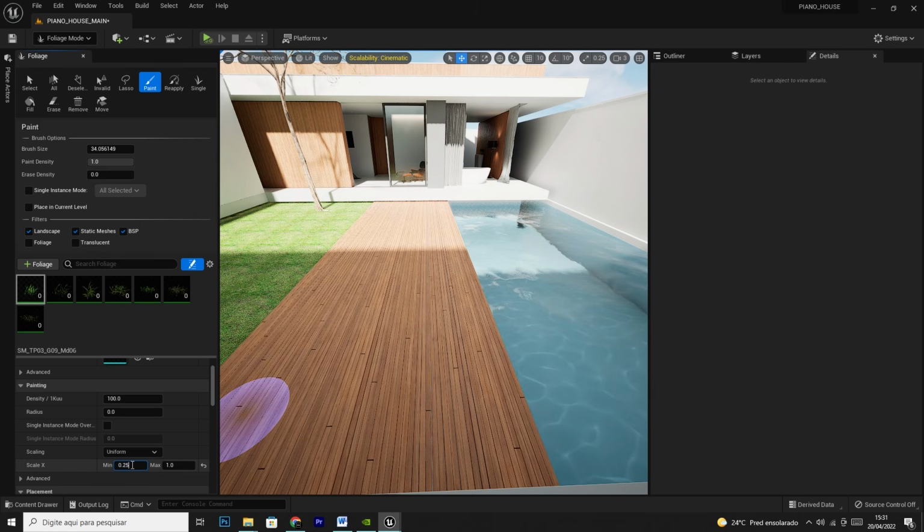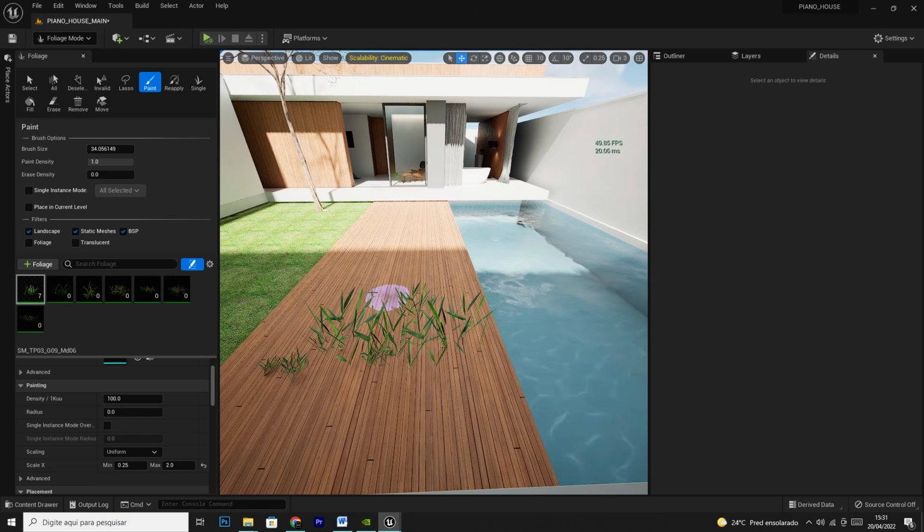The maximum mesh is gonna be 2. 1 would be 100% of the original size. 0.25 is like 25%. So I have grasses that are from 25% to like 200%. Okay, let's see a mesh from one size to another size.